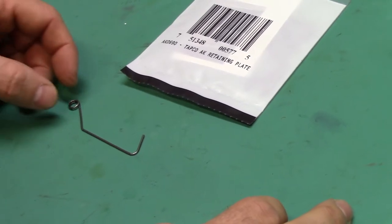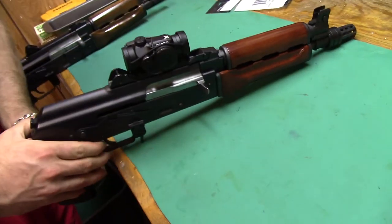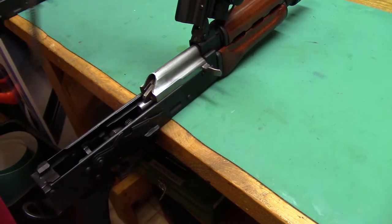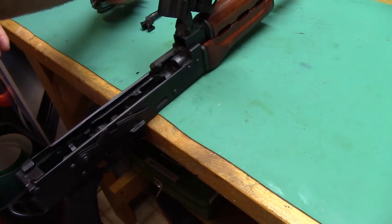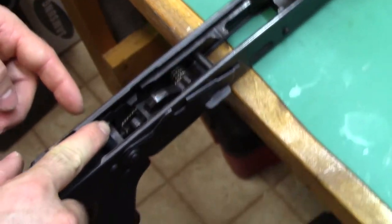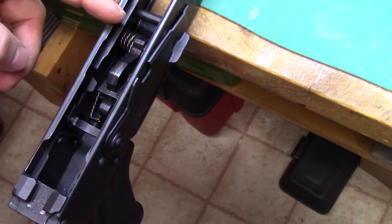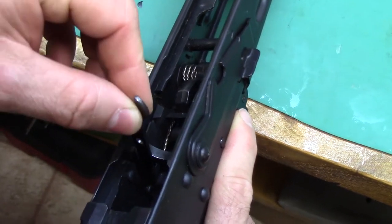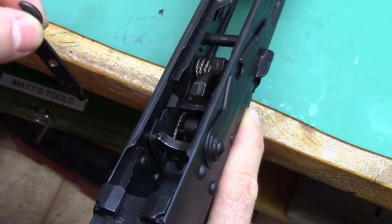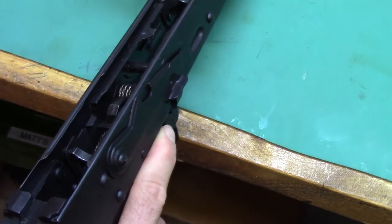So I'll do a quick rundown today of fitting these in the gun. Here's our M92 — it's not too hard to do this. Take your top cover off, pull your springs out, hold the bolt carrier out, and the plate is going to retain the safety and the trigger and hammer pin. You'll notice on my M92 the plate hits the bottom of the rear trunnion right here, so we're going to trim the back of that plate off because they want this entire plate to be flush with the receiver.